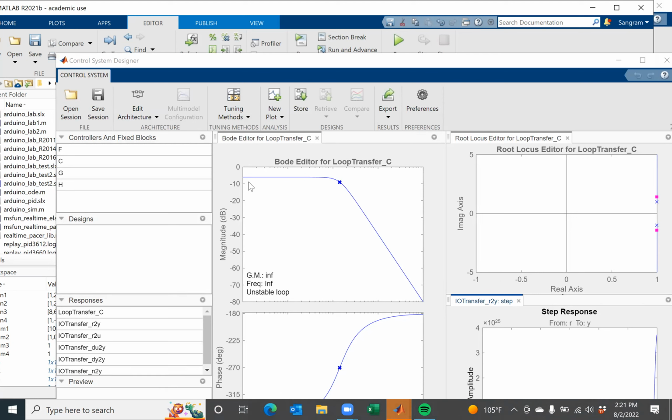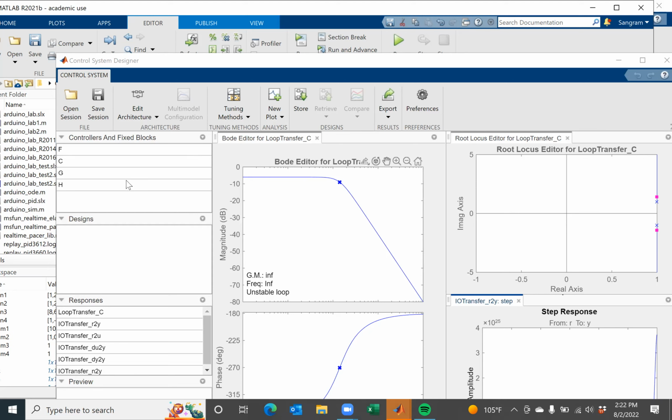Now I want to ask you this super simple question. If you increase the value of k, what would happen to those dots, the purple dots? Or no, magenta, right? Okay. So what would happen to those dots? Do you agree with me that those dots would travel on the line? But can you see that no matter how much I increase the value of k, that root locus is not going to go on the left-hand side of the imaginary axis?